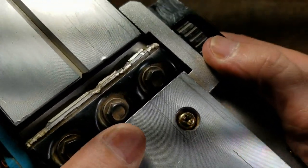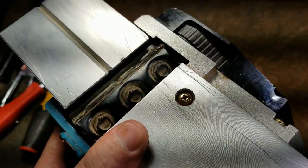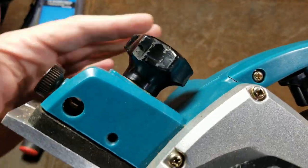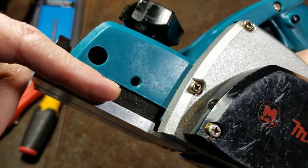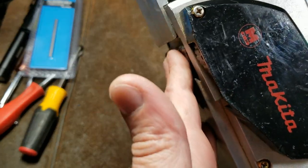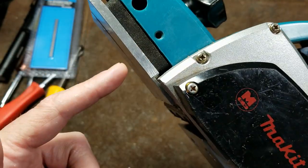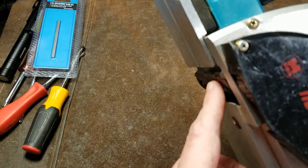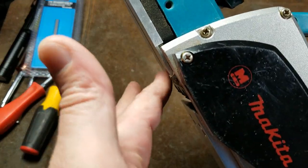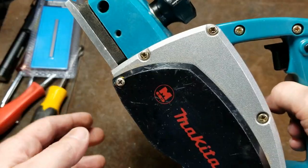This does have two cutters, and they are just horizontally across. They're not helical in any fashion or angled. And how these work by the depth adjustment is when you adjust this screw, it raises and lowers this front plate. So at zero, it's right at the same level with the edge of the blades and doesn't remove anything. And as you adjust this knob, it moves this plate upwards, exposing a bit of the blade. So when you come across, it hits the blade and removes the exact amount. And then the back shoe just supports it as you glide along.